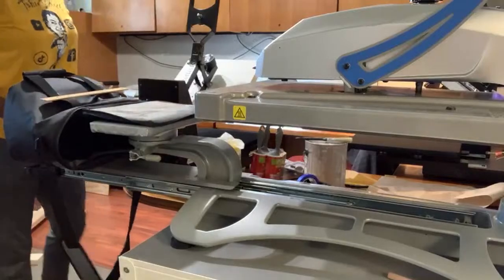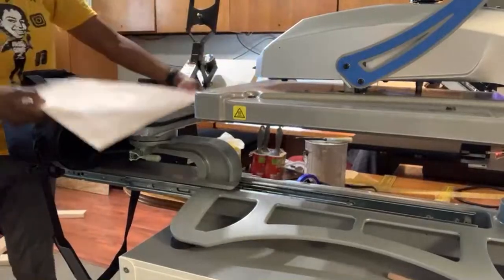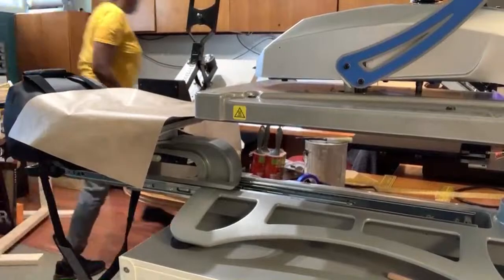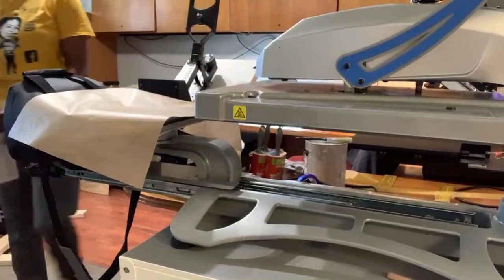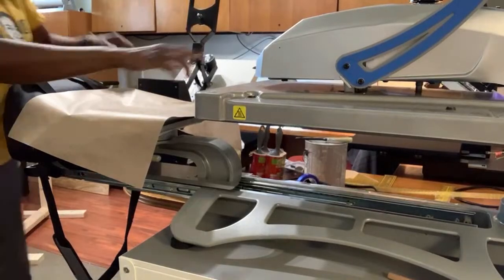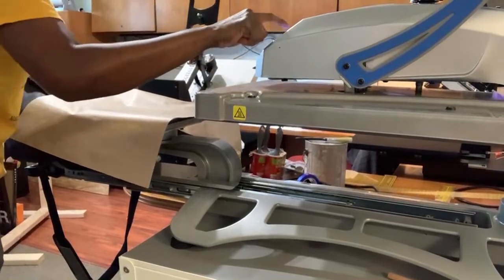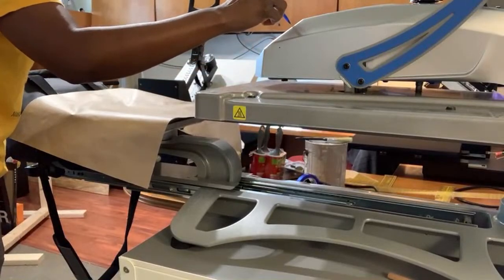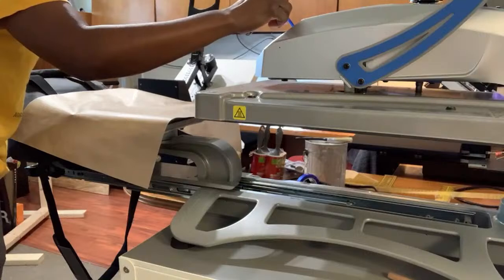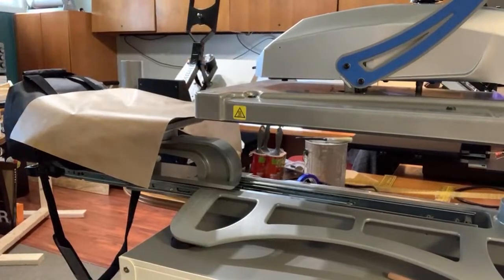All right. So I'm gonna get my cover sheet. And I was supposed to be checking the temp on here. Y'all, this is one thing, I've had this vinyl for a long time. I don't know what temperature to press it on. So we need to put it on 320 though. I don't let it get too hot. That's 320. We're gonna do 320 for 5 seconds, and then I'm gonna check it. Then we're gonna do another 5 seconds.